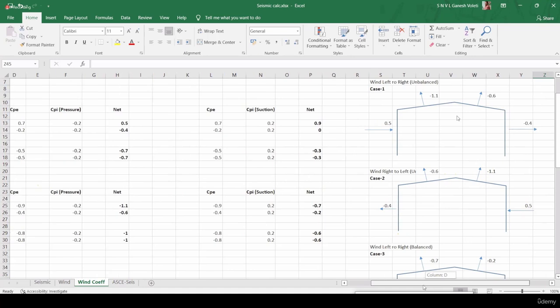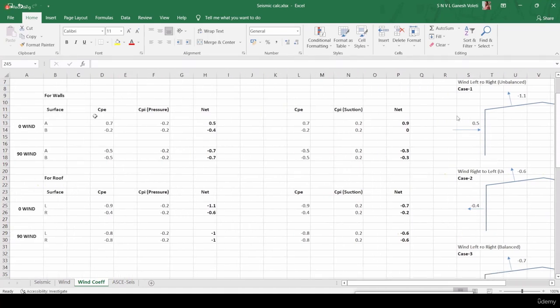In the first case, you are saying 0.5. Okay, fine. This is the case you are telling, right? Yes, sir. Okay, I'll explain. This is the external coefficient, this is the internal coefficient. This will be acting outside the building, and this will be acting inside the building, right? So this plus symbol means it will be acting towards the surface. Just this direction, right?